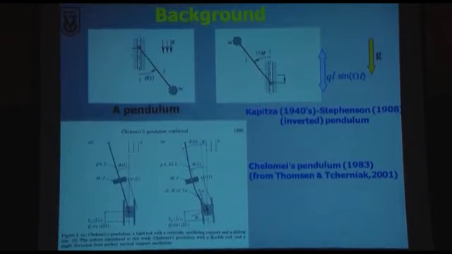Imagine you have a Kapitsa pendulum, an inverted pendulum, and then you put a slider on the stick of this pendulum. The slider has some friction between itself and the stick of this pendulum. So if you put it like this, it will go down. Now you try to stabilize this one. You oscillate the whole thing in the gravity field, up and down, up and down, with a certain frequency, certain amplitude.